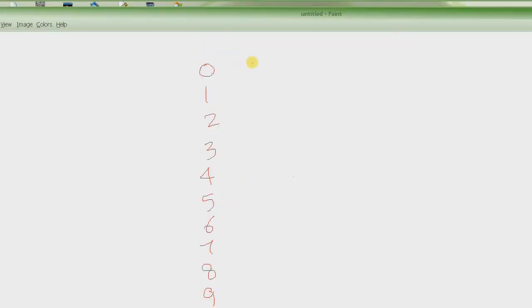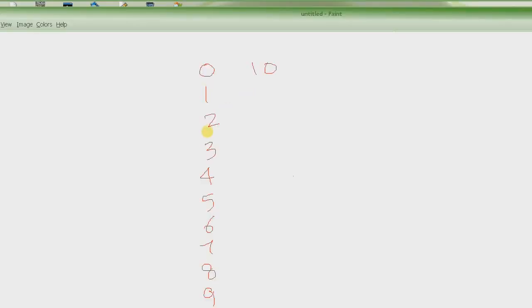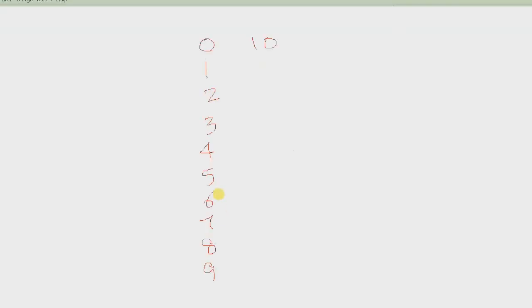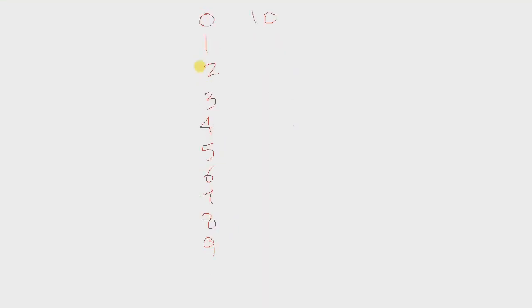And then what comes after that is, we know, 10. But let's look at what happened here. These numbers, 0 to 9, are the fundamental numbers. They are not made of any other number; they are just numbers on their own. Other numbers are made up of those numbers, like 10, which is made up of 1 and 0. These fundamental numbers are called digits. So we have 10 digits, 0 to 9.